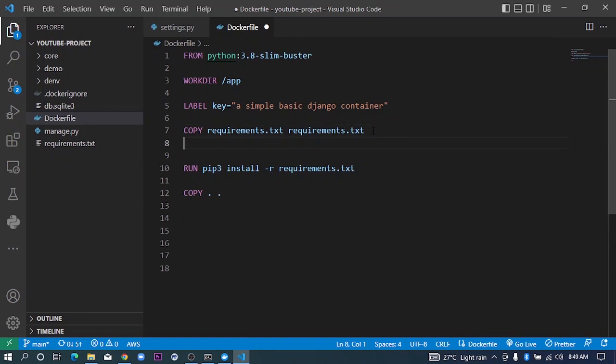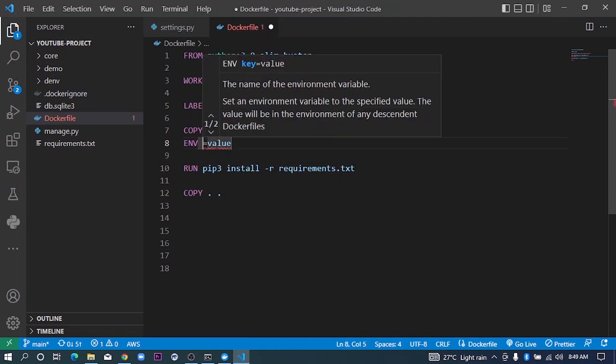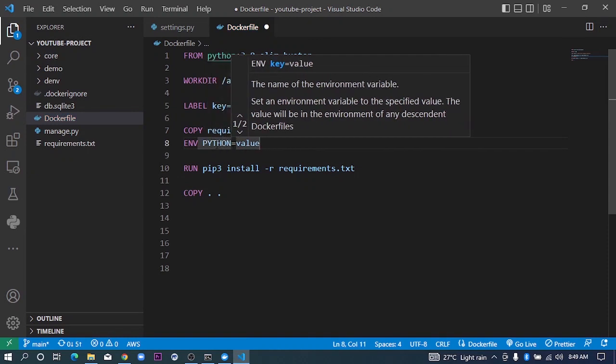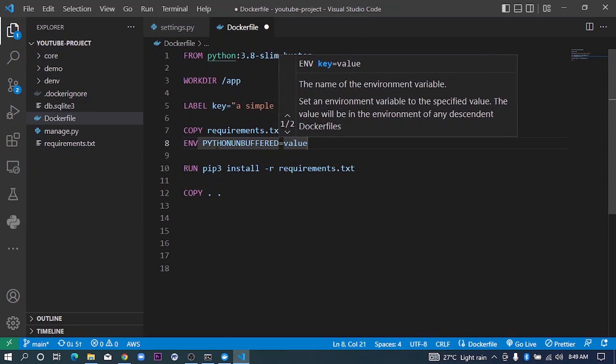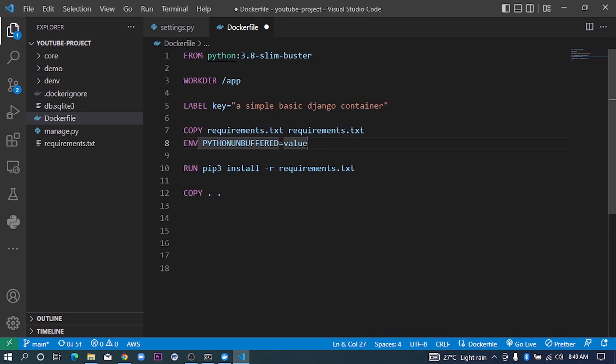Also, there are two other environment variables that we need to set here. So in a Dockerfile, there's what we know as ENV. You can see it's giving us a hint. Here we need what we know as PYTHONUNBUFFERED. All right, so we want to set the value to 1. What this actually means is that any kind of error output and any kind of log output should be sent to the terminal. All right, so that's the first one, and you can just set it to 1 like this.